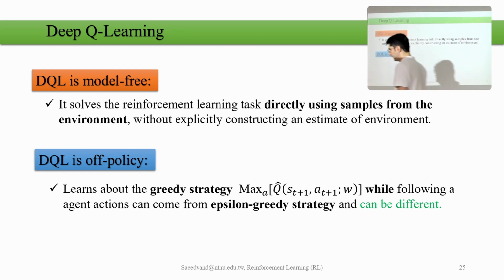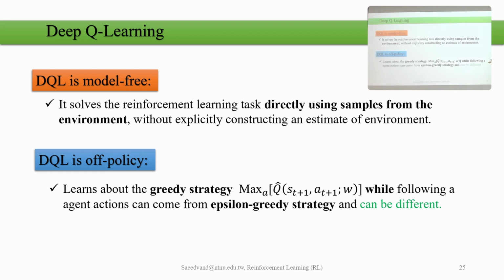Why is it off policy? Because if you consider this max part over here that we were doing in Q-learning, it can also cause different actions to be chosen by the epsilon greedy action selection that we've had. So the update of the Q value on the network, similar to the Q table, can be different from the action that the robot or agent is really choosing to do, then we have an off policy technique for deep Q-learning too.